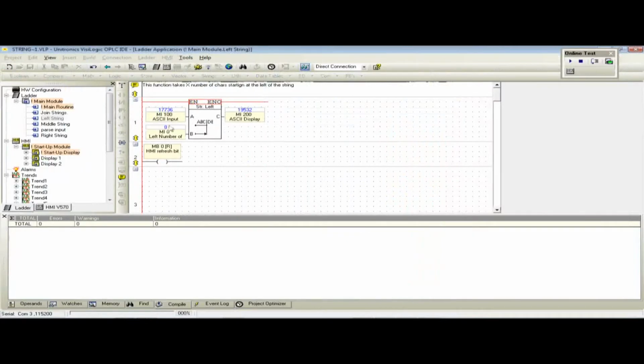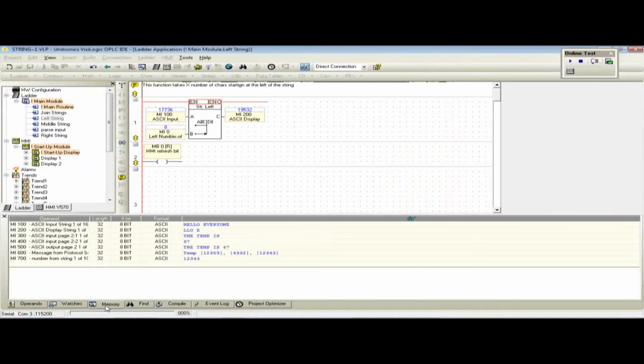Now we've got a very nice tool called memory, and it allows us to display strings and vectors of a length up to 32 of various sizes. We can see what we can select: 8, 16, 32. Okay, so 8-bit, again, this is giving us a single character. 16-bit would be the entire memory integer. 32 would be an entire long or double word. And we can select on the right side the format. And we've selected ASCII string here, and we can see that we have our input MI100, hello everyone, and our output MI200, which is the result of the function.